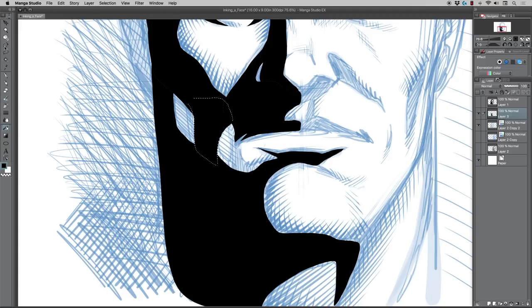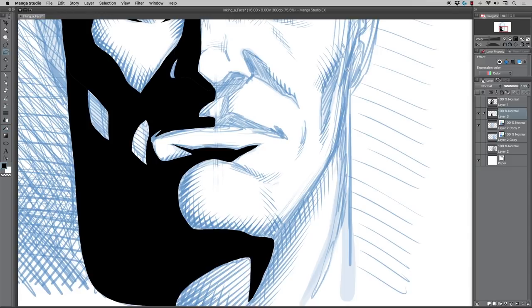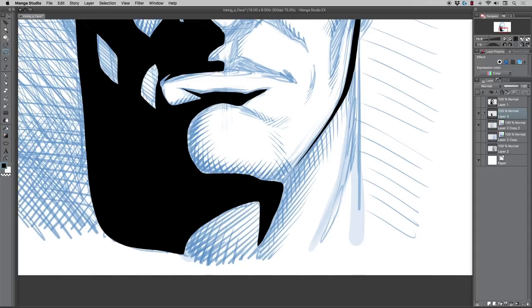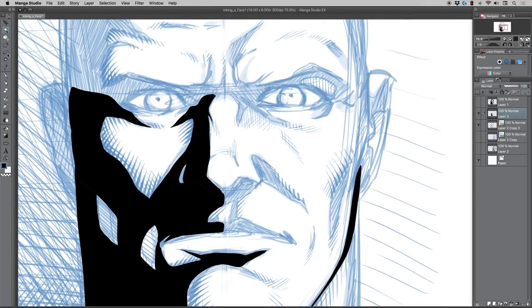A lot of this I'm going to clean up with brush strokes anyway, so I don't need this to be perfect. I'll always tell people — get any idea of perfection out of your mind. It doesn't apply to comics; I don't think it applies to anything really. Perfection is just a fictitious word. So you just kind of draw through here rather quickly, connect the dots a little bit, going for big pulls of the ink. If you get little artifacts, it doesn't matter because I put a Gaussian blur on the inks at the end anyway.